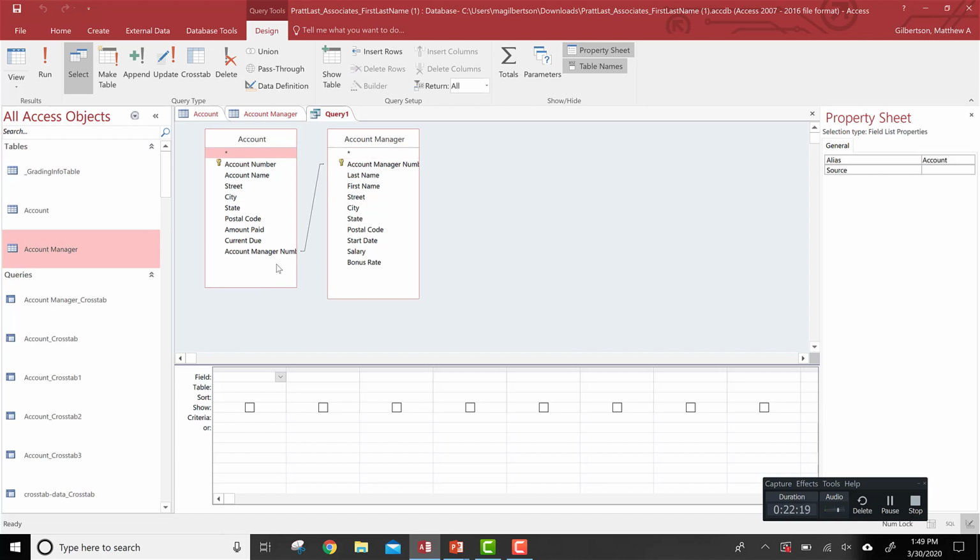So Microsoft Access figured out that the account manager number field in both tables was the same piece of information that can be used to link the tables, to join the tables. So now I have a way to connect the records across.